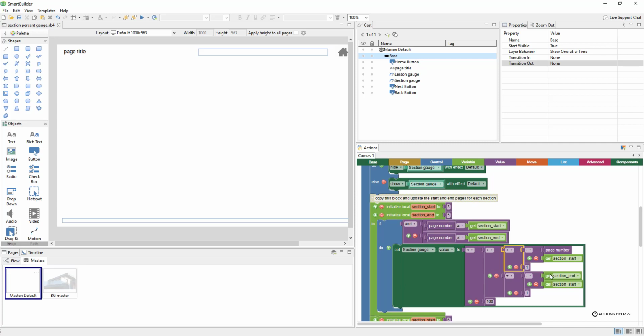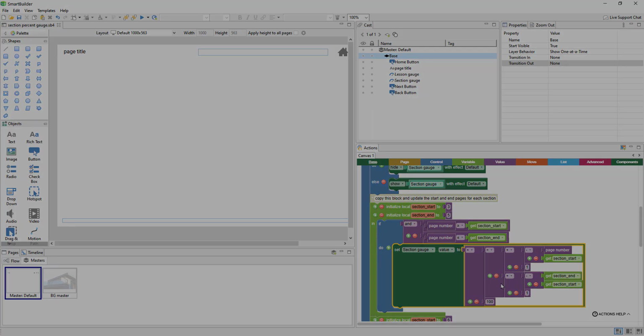So we take 5 minus 3, we get 2. We're going to add 1. So we're taking 1 divided by 3 and then translating that into a percentage and then updating the gauge based on that. And then if we were on page 4, the math would work out so that we were 2/3 of the way through that section.